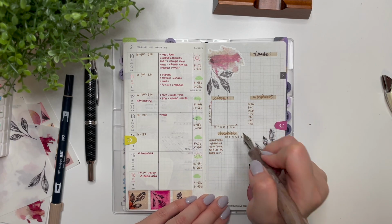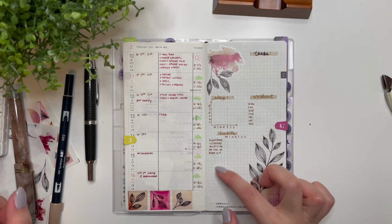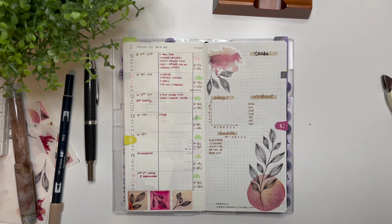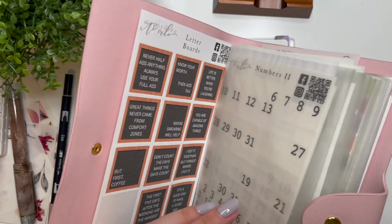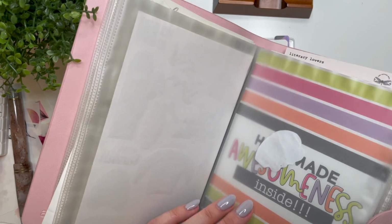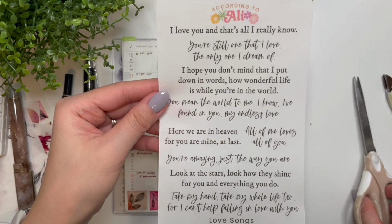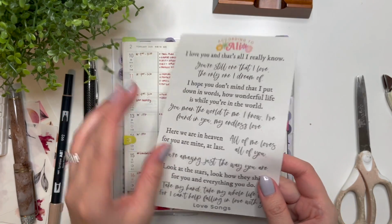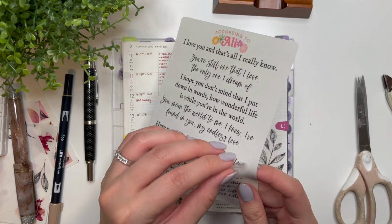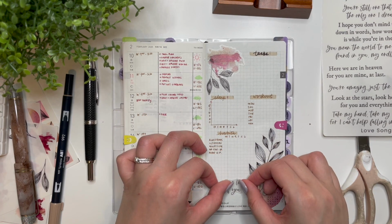I really like this ink. This ink is working out really well for me. Last but not least, I can probably place one more thing here. I think I'm gonna look through my quotes from According to Allie to see if there's, no, this is the wrong one. If there's anything that I could add to that. I have these quotes here from According to Allie, and I'm just gonna use this one. All of me loves all of you. Just something for Valentine's Day.